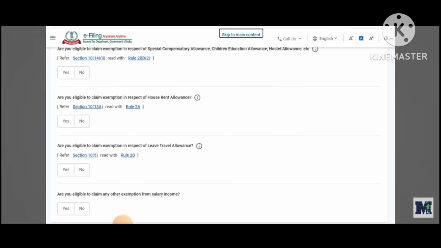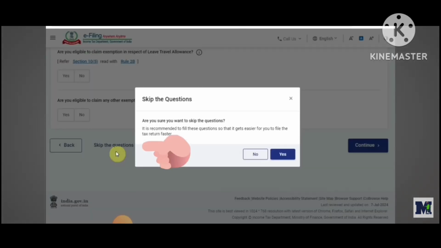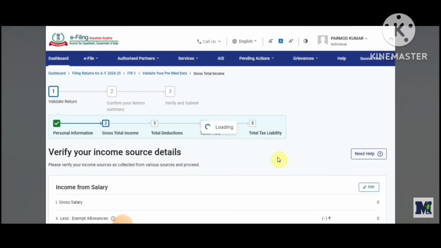After skipping, we see on the next section the section of gross income.